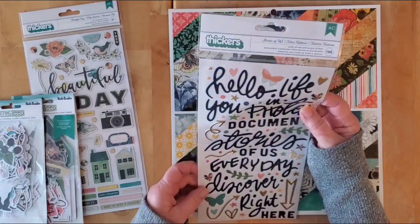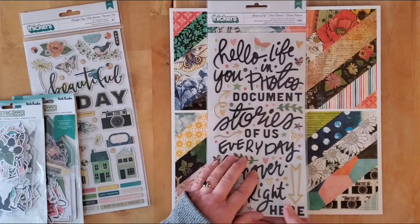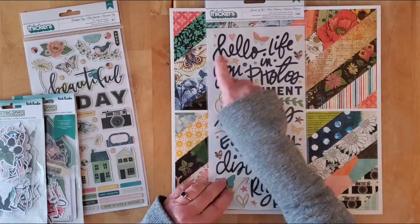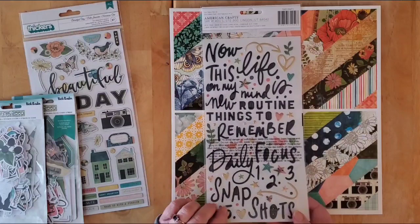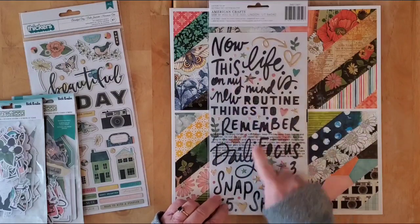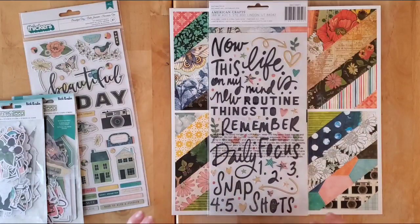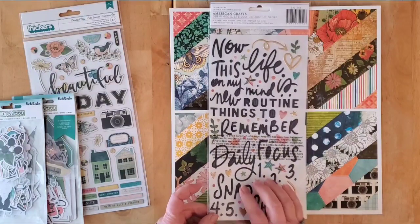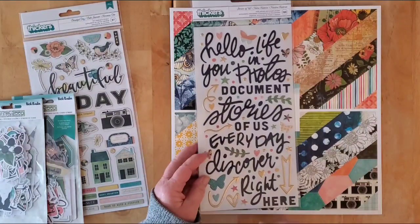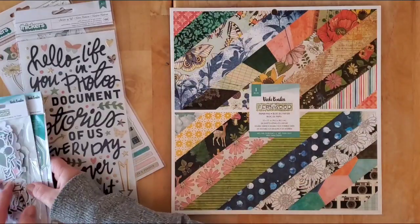Of course, I got the puffies as well. I always need the puffies. They make for great title pieces or subtitles, and there are different fonts, and then every little nook and cranny is filled with little hearts and stars and dots and a few numbers here and there, so that will be quite versatile and very useful.